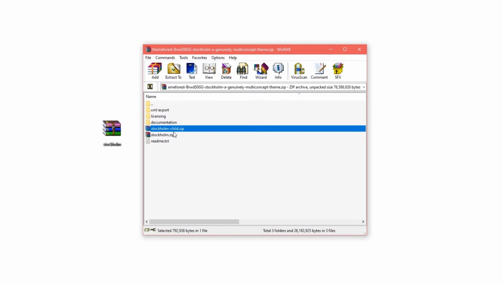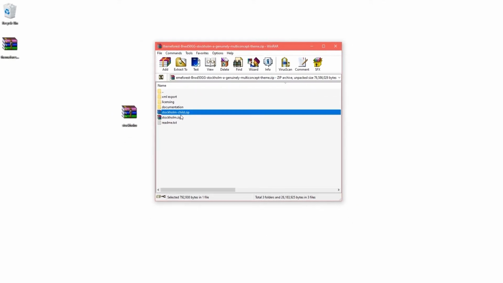But if you only want to add some custom CSS, then you can do that through your WordPress dashboard. You do not need to use a child theme for that. So if you're just getting started with WordPress, you can pretty much ignore the child theme. You only need to upload the main theme, which is in the stockholm.zip file. Hopefully, this installation process worked for you, and you can get started building your site. But if, for whatever reason, you run into some issues, we're going to talk about now what errors you might encounter when you try to upload Stockholm. Also, at the end of the video, we're going to talk about how you can install Stockholm using FTP.